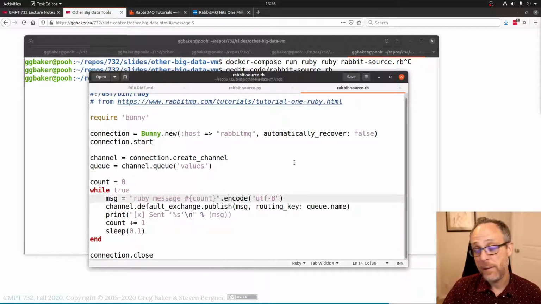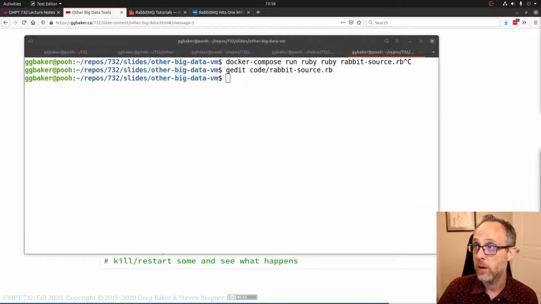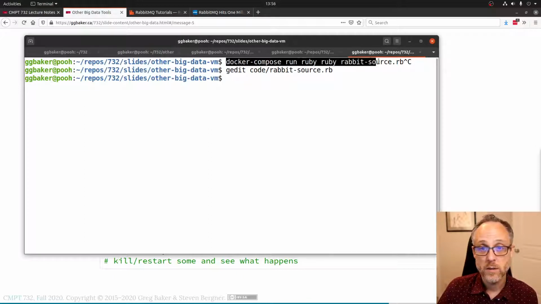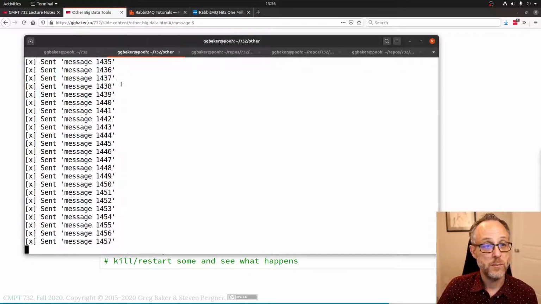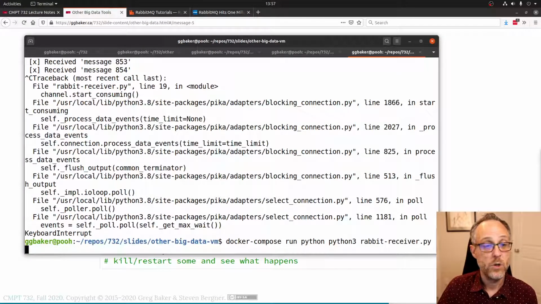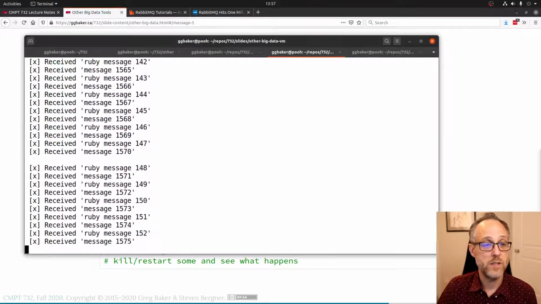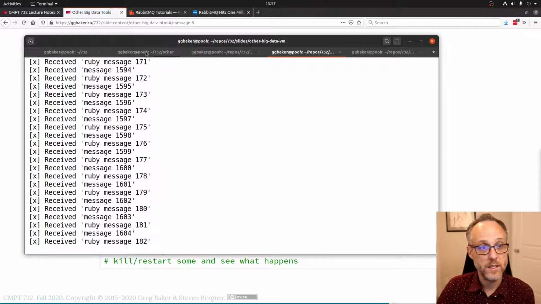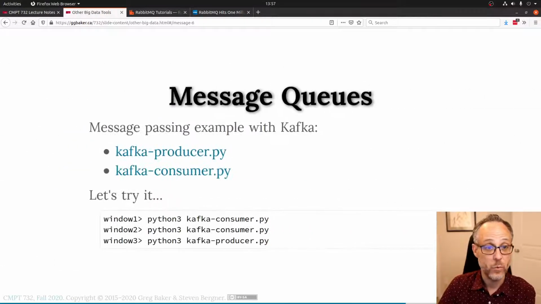I can produce exactly the same RabbitMQ message in Ruby or Go or whatever other programming language I've got going on. So if I start up that, now I've got two programs producing messages, the Python one and the Ruby one, and they're getting received by whoever happens to be ready to receive messages on this queue. It doesn't care what language they came from. It doesn't care how many are queued up. It just will process them as it can. It's nice to have that sort of assurance with a message queue in the middle, making sure everybody gets received exactly once.